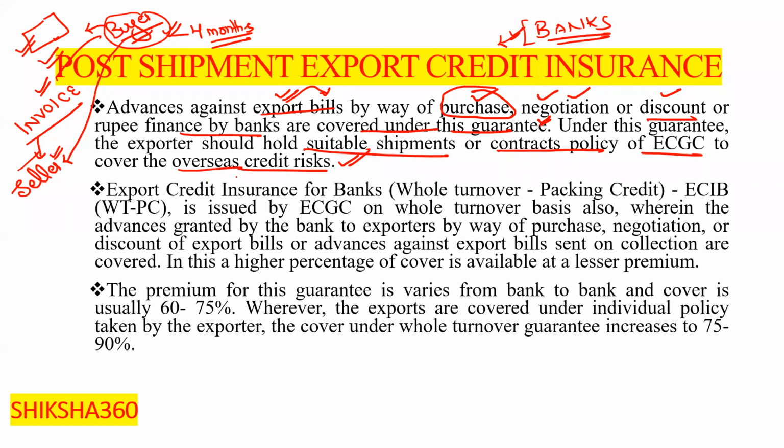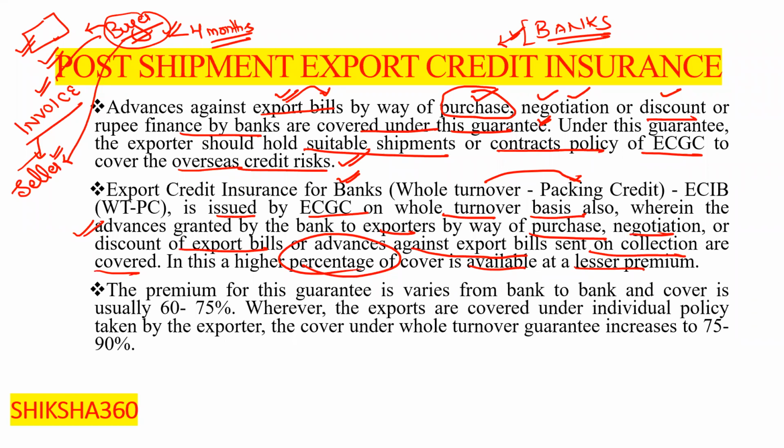Export credit insurance for the banks, that is whole turnover packing credit, is issued by the ECGC on a whole turnover basis also, wherein the advances granted by the banks to exporters by way of purchase, negotiation, or discount of export bills, or advances against export bills sent on collection are covered. Basically in this also a high percentage of cover is available at a lesser premium.